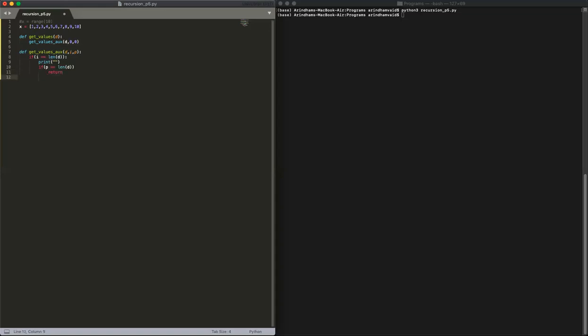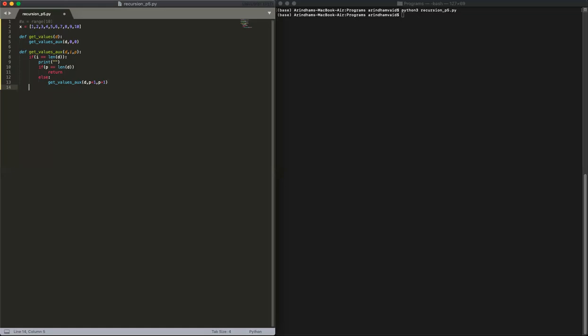Else, we want to call get values aux with D and increment our path. Interestingly, our path is going to be our starting index. So pass 0 starts at index 0, pass 1 starts at index 1, and pass 2 starts at index 2. Hence the p plus 1 as the parameter.